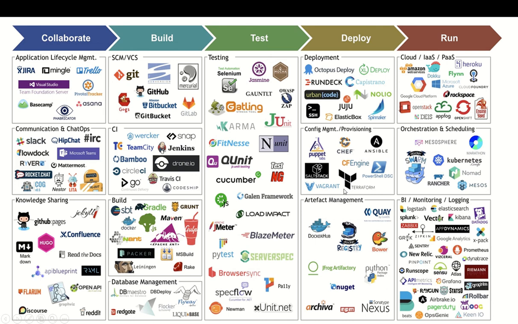Out of these, Puppet and Chef are agent-based tools, where the client should have an agent, whereas Ansible is an agentless tool. And most organizations use all of these in some place or other in their environment.